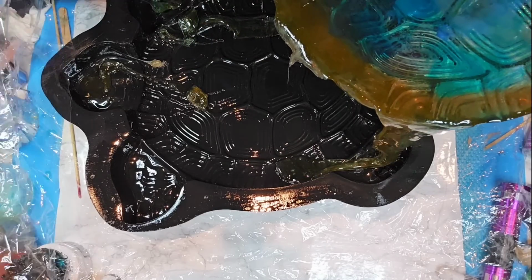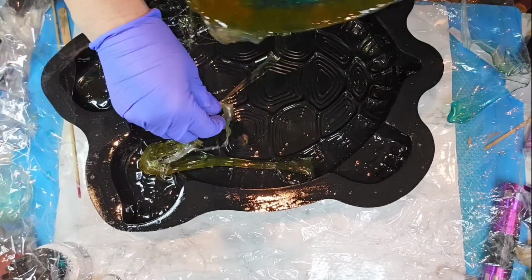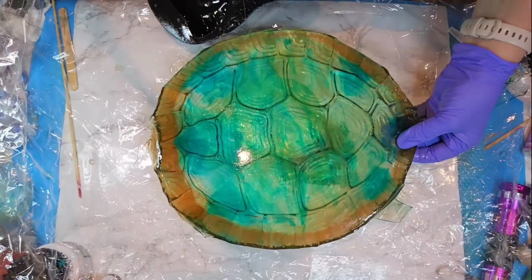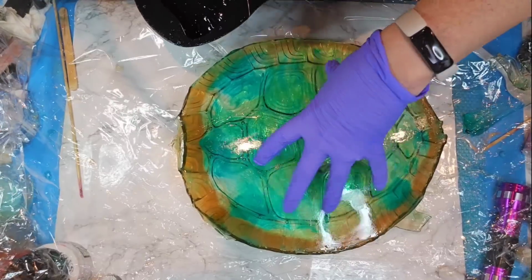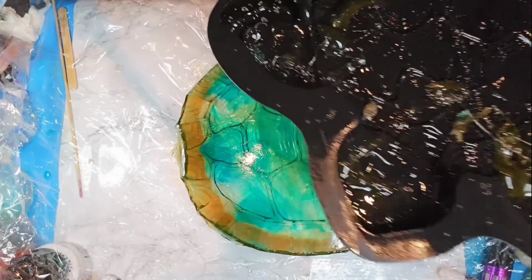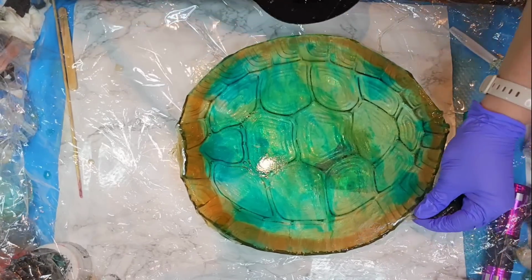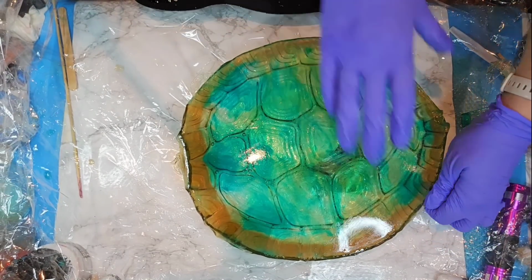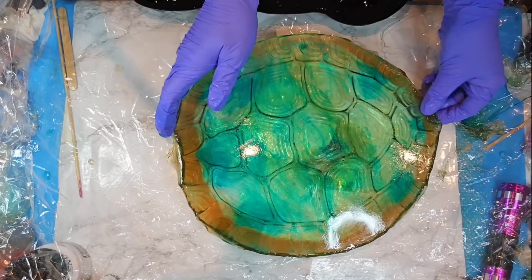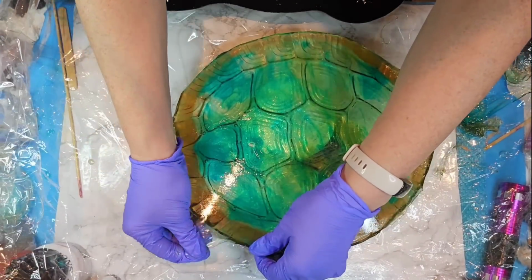Okay. Well, I did this kind of early, but it's okay because now I know it worked. Gosh, it worked. Okay. So, all right, let me take this out of here and put this over this and see if I can kind of get it to fold down by the weight of that. Now I've got a bunch of gunk here. It was supposed to be legs and they kind of came off, but that's okay. I can come up with something for that. Okay. I just wasn't sure how this would work, if we would even be able to get it out of the mold. And it did come out.